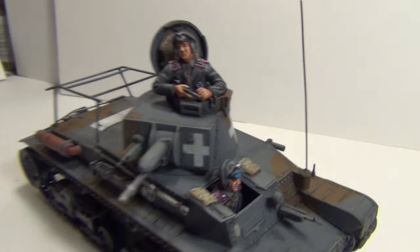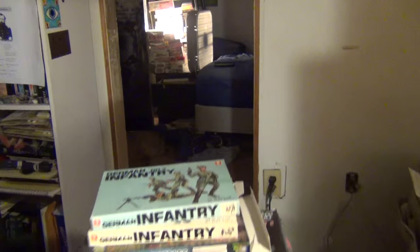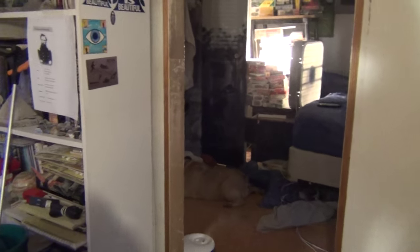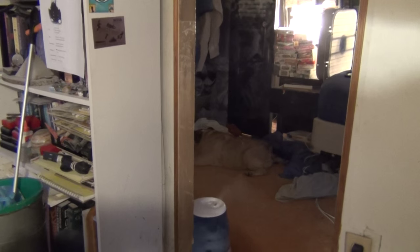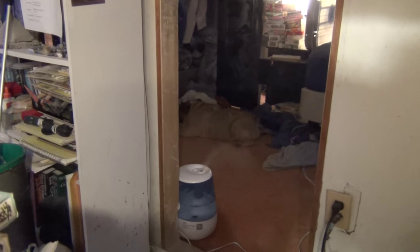Woo! Waka waka. So you can see Grendel. He's over there sleeping. You guys see him? Grendel's over there sleeping. Little Posh is having a snooze. Right, Grendel?